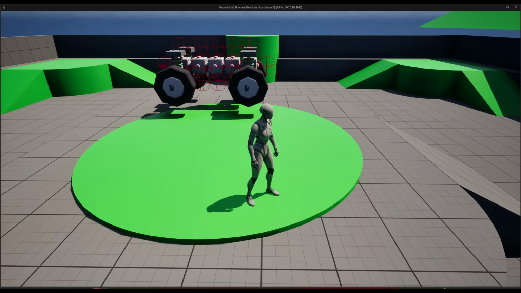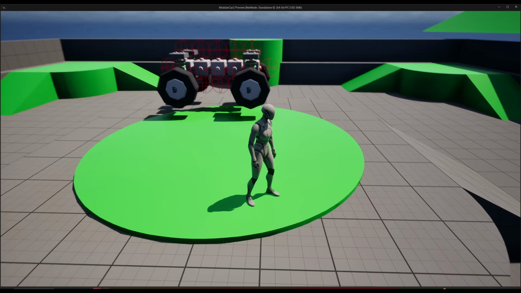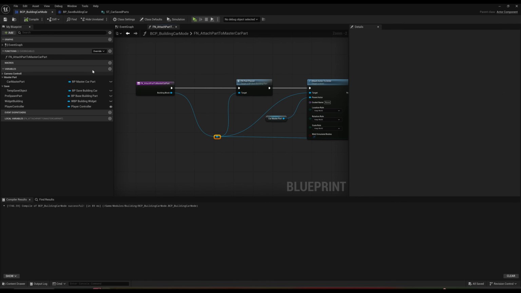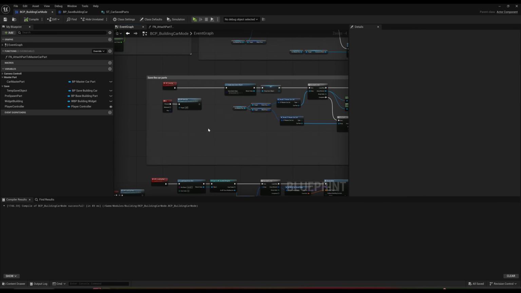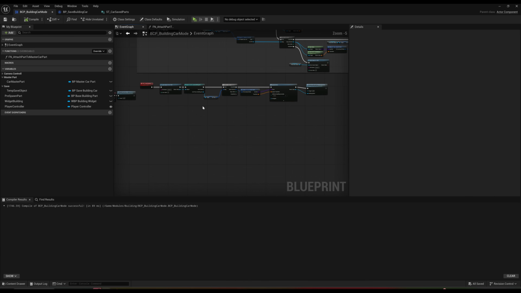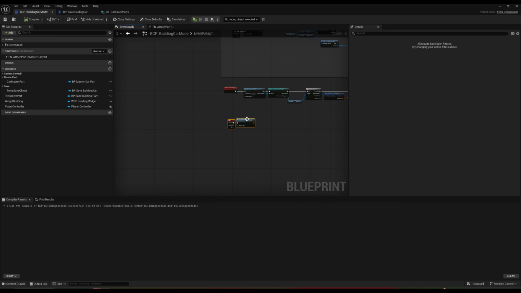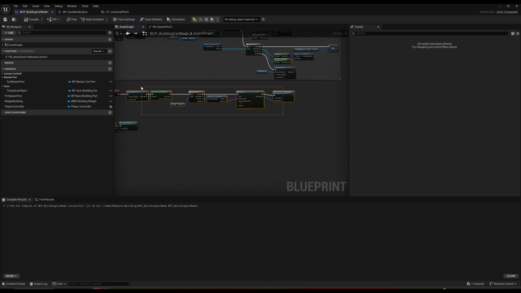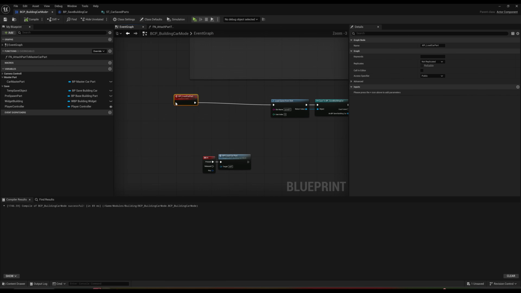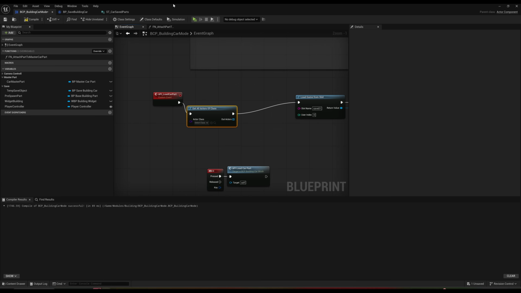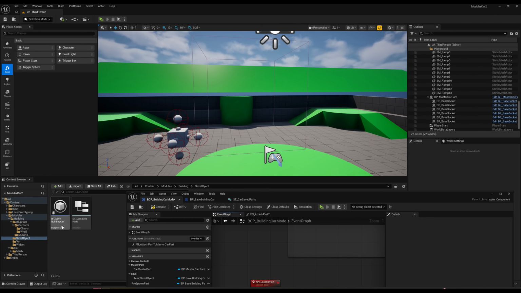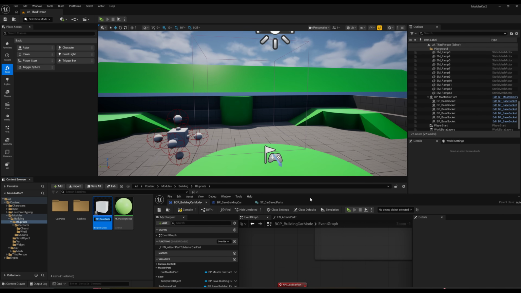Now, one thing I can actually do, if you press H by mistake, how do we fix that? It's very simple, right? All you have to do here is, when you press H on the loading part, I'm just gonna do this just so we can finish this part very quickly. We're gonna get all actors of class, and this time I want to get all the actors of this class, building part, right?